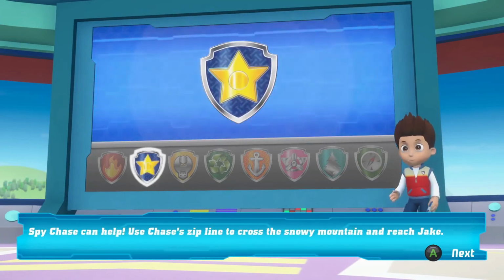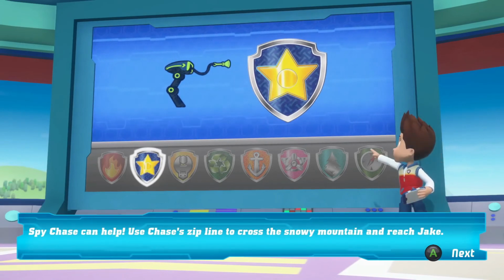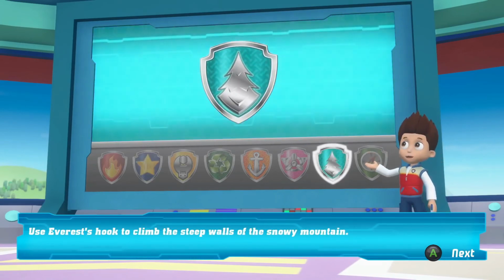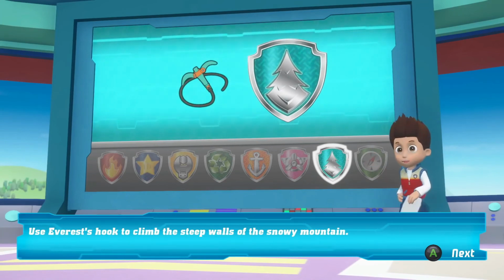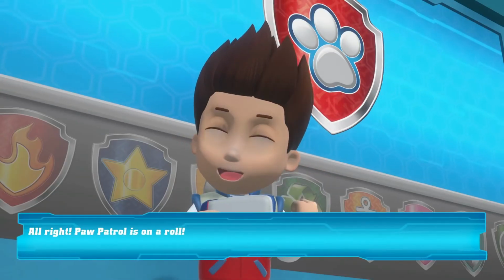Spy Chase can help. Use Chase's zip line to cross the snowy mountain and reach Jake. Use Everest's hook to climb the steep walls of the snowy mountain. All right, PAW Patrol is on a roll!